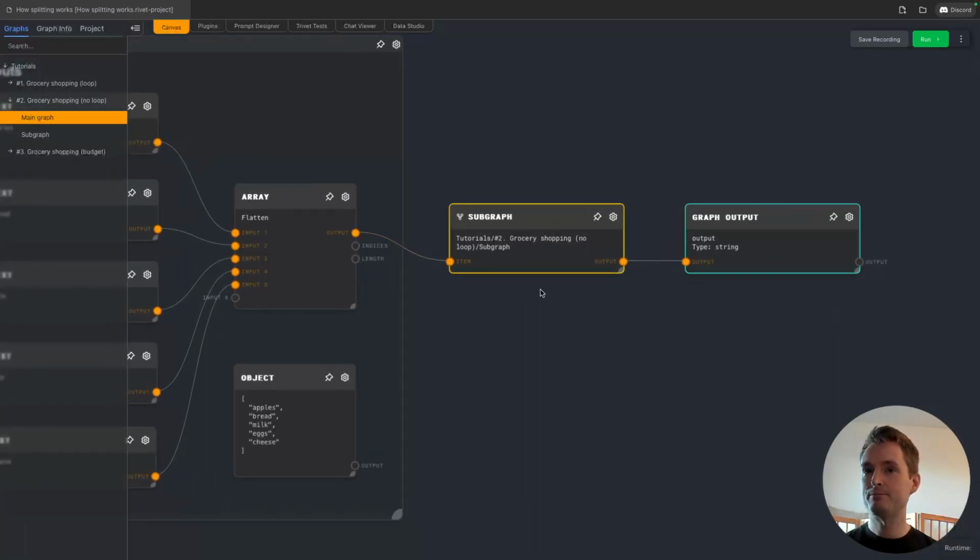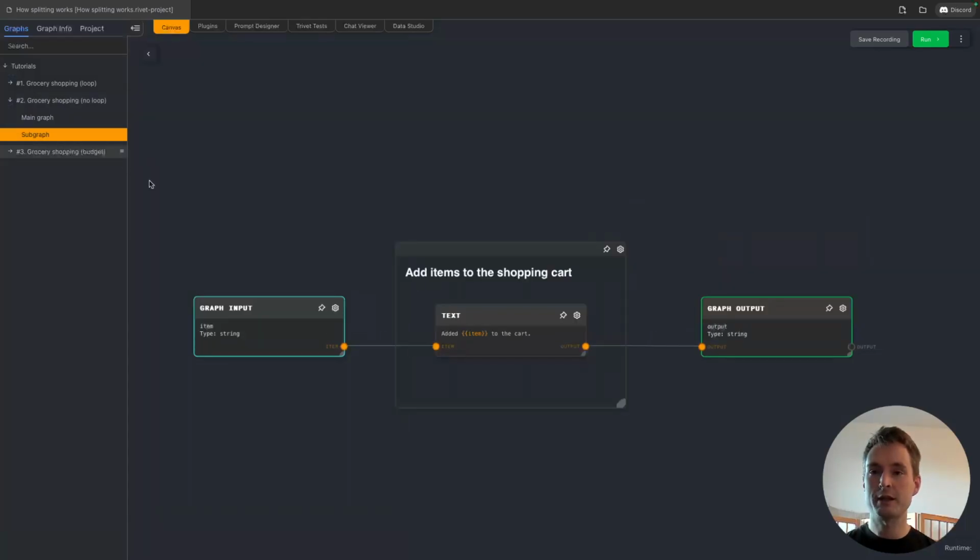So first, let's show you what a subgraph is. Let's get in. A subgraph is basically just like a normal graph, but usually you can have one or more graph inputs and one or more graph outputs. Small note, those colors here are not usual. I just like to add them because if it's getting to be a big graph, you can clearly see where the inputs and the outputs are in the graph.